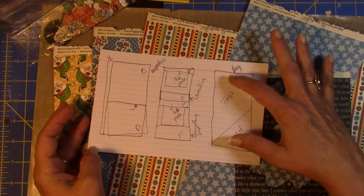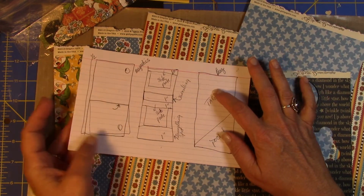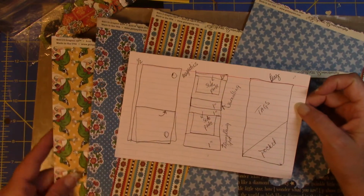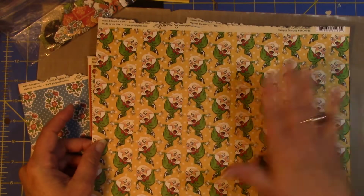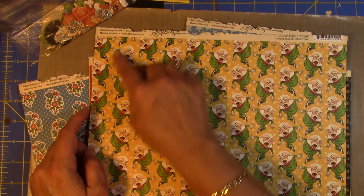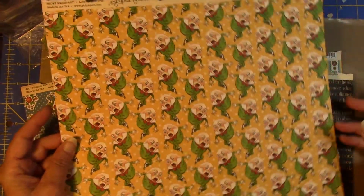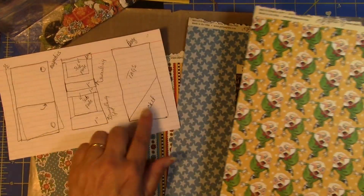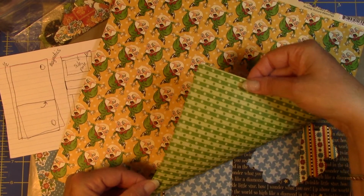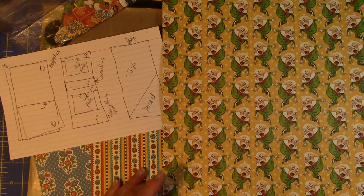This is what's going to be seen most without any breaks. But I'm going to have tags in it, so I'm probably going to use this for that page. The tags are going to cover up the majority of this, but yet it'll still be seen. And then for a pocket, the reverse side of this is this, and I think that'll probably work just fine.